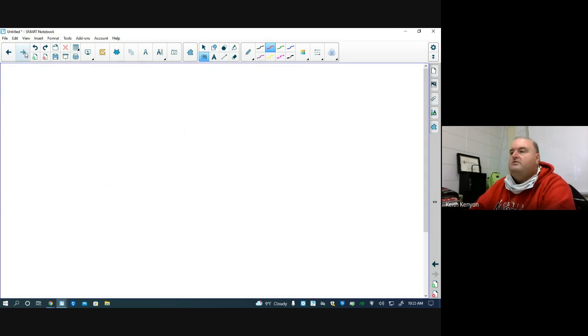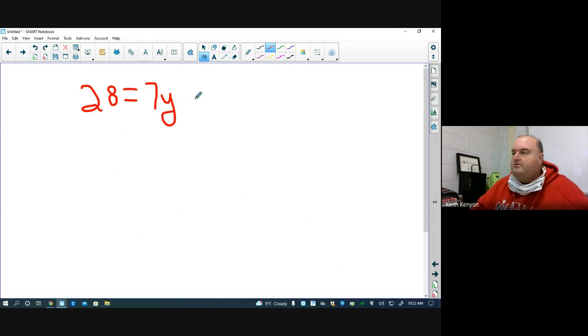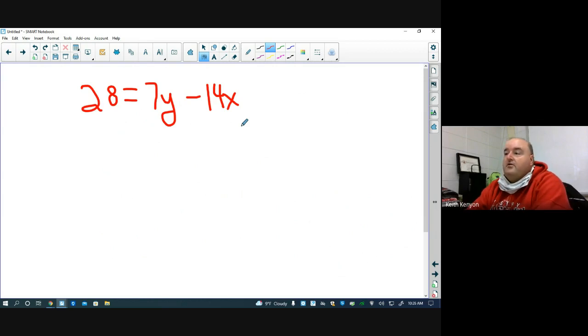I don't think I did another one, but maybe it'd be a good idea to show another one. I'm just going to pick another one on here just to give you an indication. So here, this is one of the problems from a worksheet. I got 28 equals 7y minus 14x. Again, I want to get y by itself, and when I'm solving for y, I want y on the left-hand side of the equation. I can either move it now or I can move it later. In this case, I'm going to move it later, just because that's one thing it seems like most of my students are doing right now.